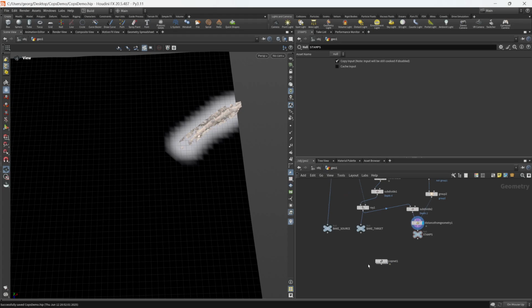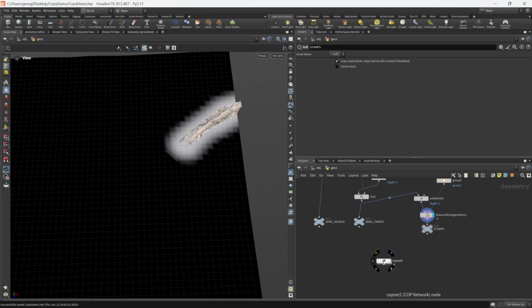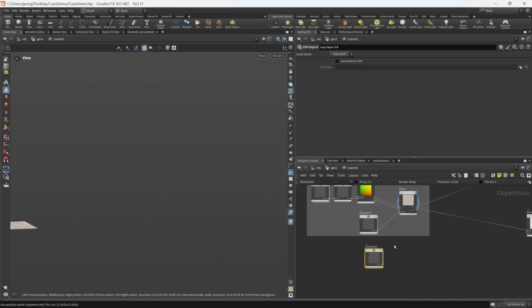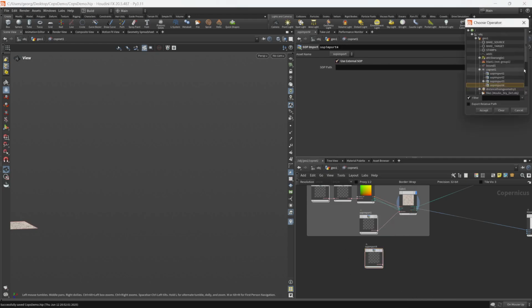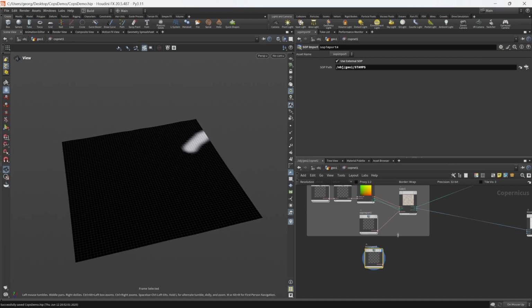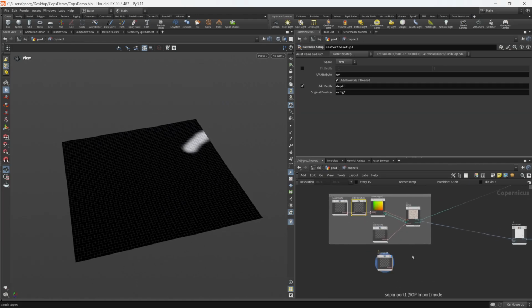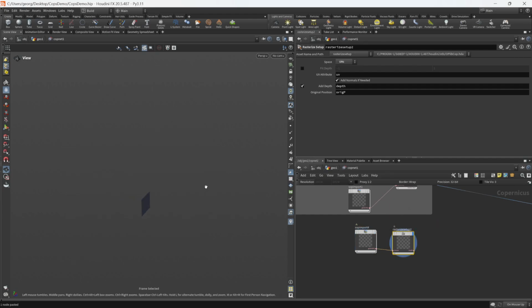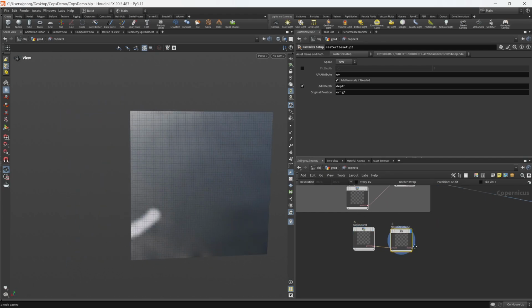All right. So with this information in this buffer, we can jump back into Copernicus, and we can put down another SOP input, use external SOP. I'm going to go and find the stamp SOP. As we did with the bake plane, the low poly bake plane, we're going to rasterize this setup so that we bring it into the UV space.